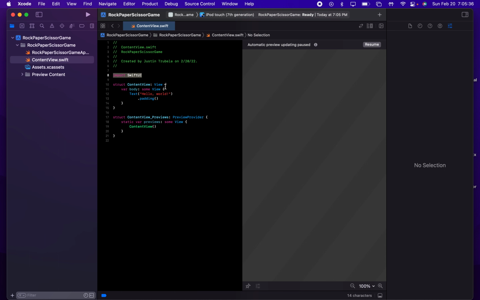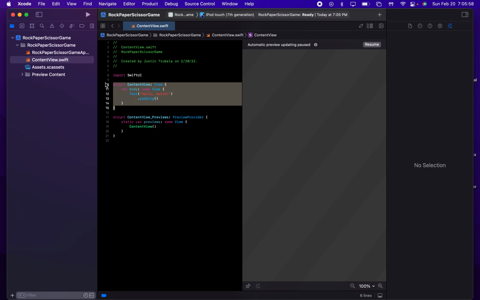We know that SwiftUI is an Objective-C based language, and to utilize the most important aspects of Xcode, we have to update the libraries, and that's why we import SwiftUI. Under that, we have our content view struct. This is where our code gets placed. We have a content view structure that conforms to the View protocol. This tells the system that anything run inside this body will return some view of the elements of our choosing.